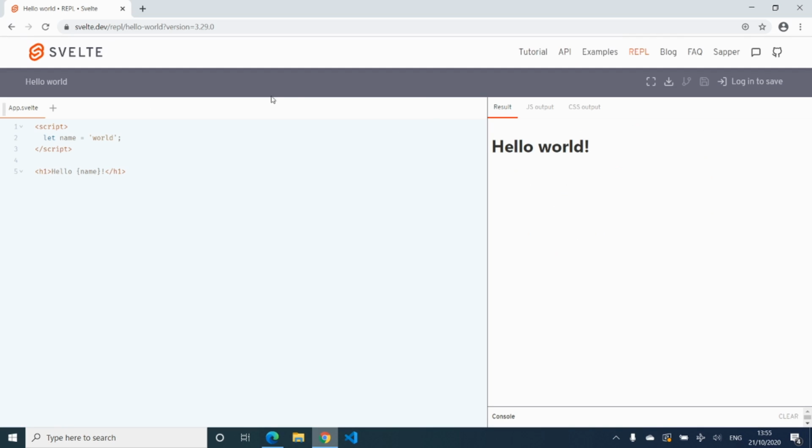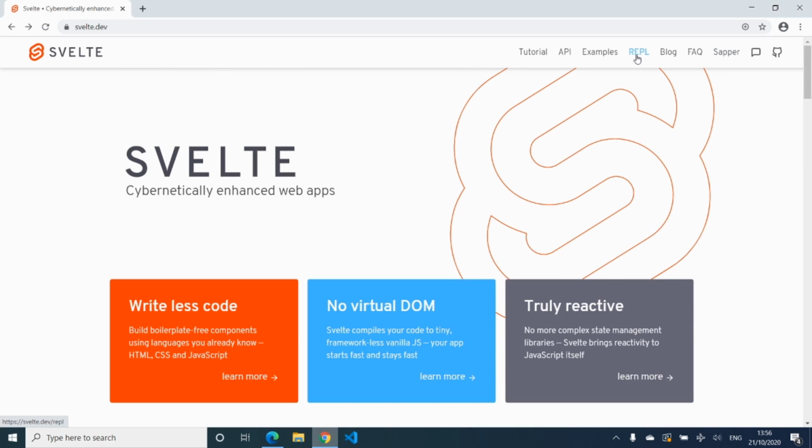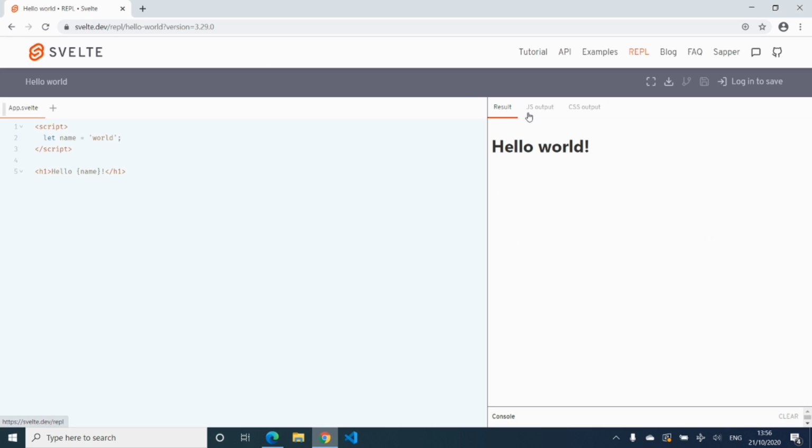If you go to the top and click on REPL, there is a code editor there, so you can do your coding here, and whenever you're ready you can download it onto your PC, or you can create an account and save it here. So either way we can do the code.